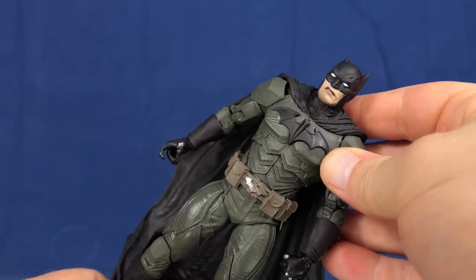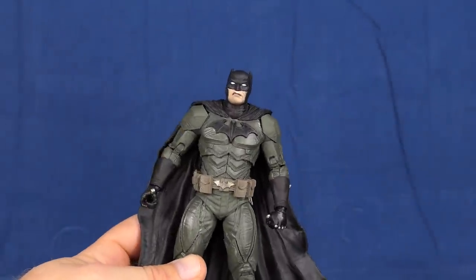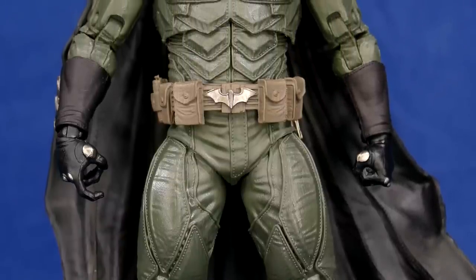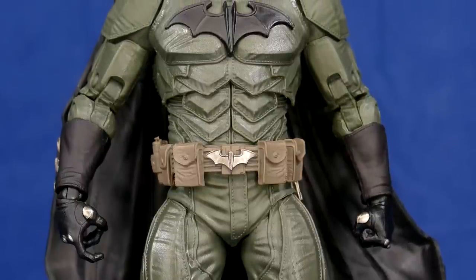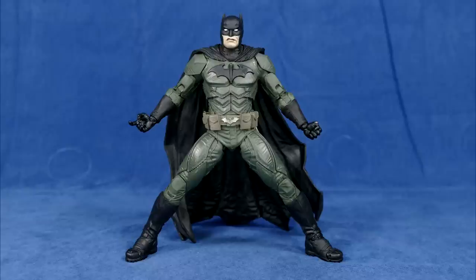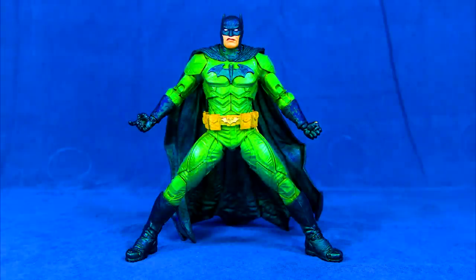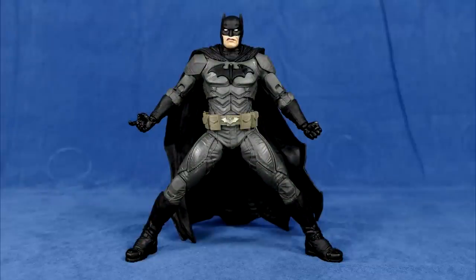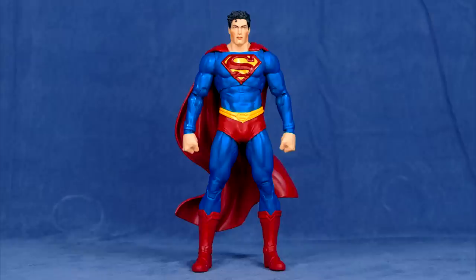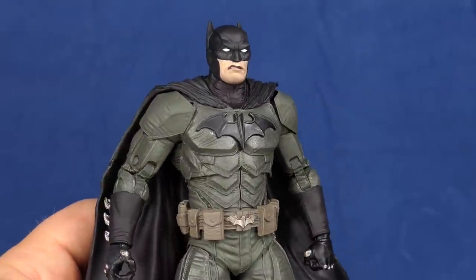This is a great Batman — the only thing I don't like, and once I show you, you can't unsee it — be warned. He does have a slight green tint to that gray. Check out this picture where all I've done is turn up the saturation — it just goes completely green. But if we remove all that green, we end up with the proper gray and black Lieber Mayhoe Batman. Let's try that with Superman too — here's the original, and here is a more red and blue Superman figure. Oh, that would have looked so much better! Now I can't look at this guy and just see gray — I see a black and green Batman.